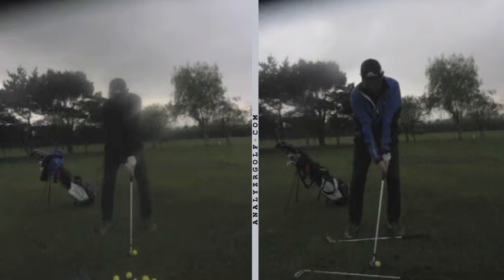It didn't really turn out very comfortable, one because of the flies, and secondly because there was a torrential downpour of rain. We both got soaked and the lesson ended up about 10 minutes long, so sorry for the poor quality of the camera, but it couldn't really be helped.